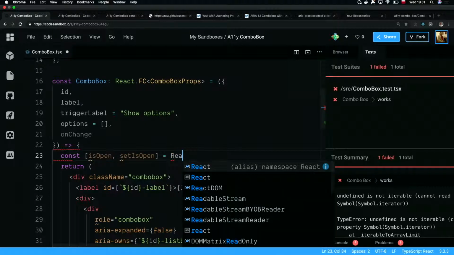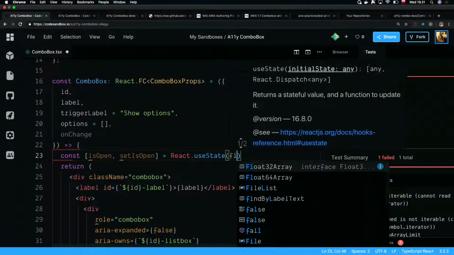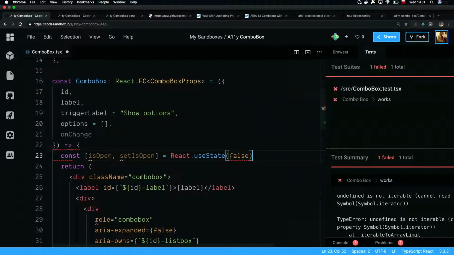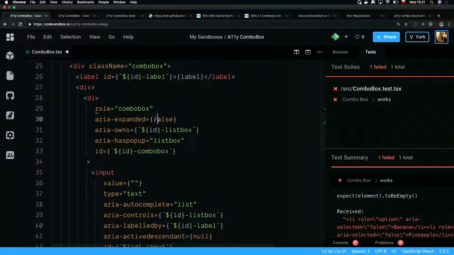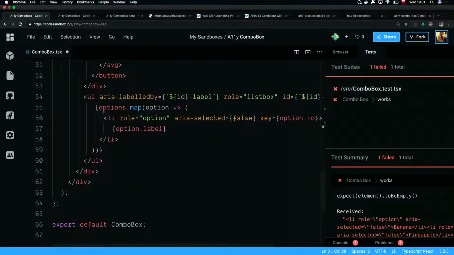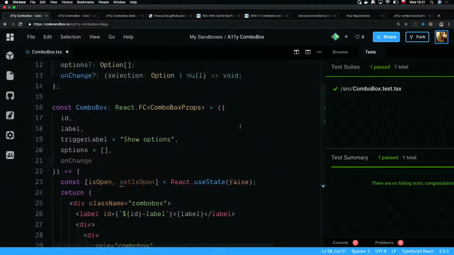And we'll just do React.useState, and we'll start with a closed dropdown. Then we can use that value here in the aria-expanded, so that already gives us a dynamic aria-expanded attribute here, right? And then we can also say only render these options if it's open, and we're back to passing tests.